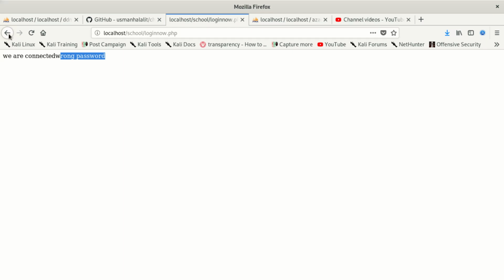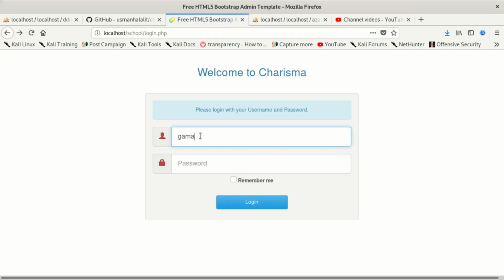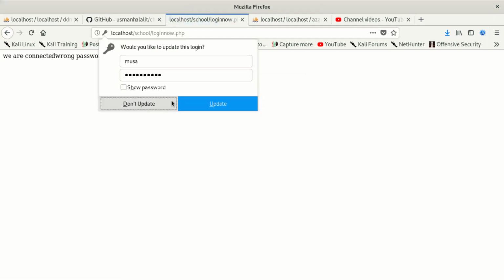Okay, so it simply means we're putting in a wrong password. Let's put in something else. Yeah, we have one simple reason why this is not working.